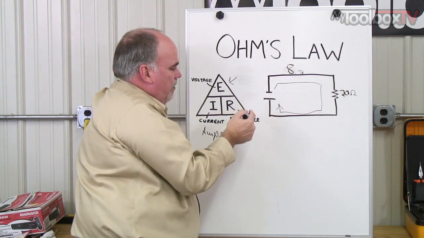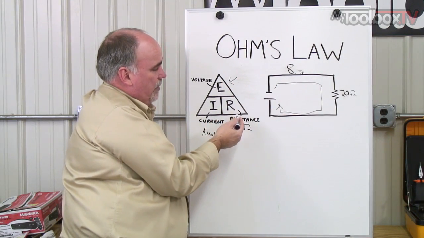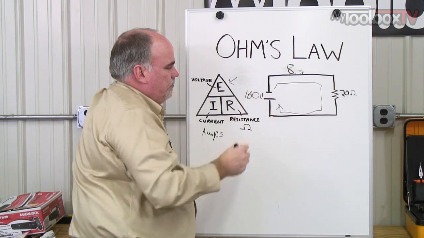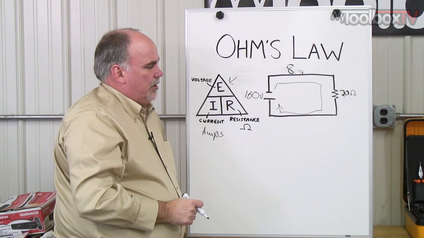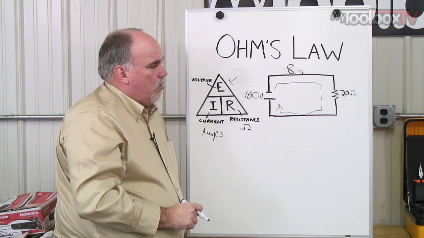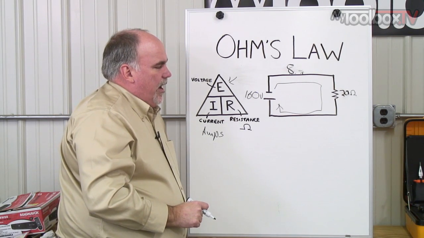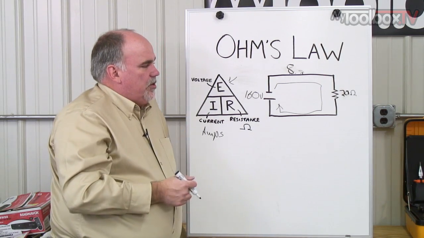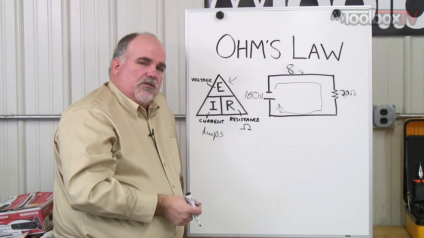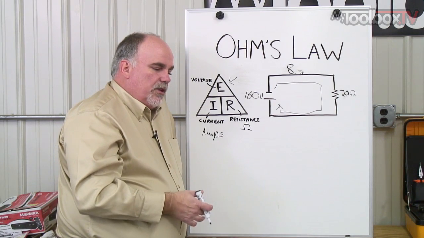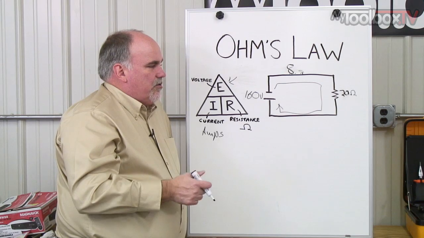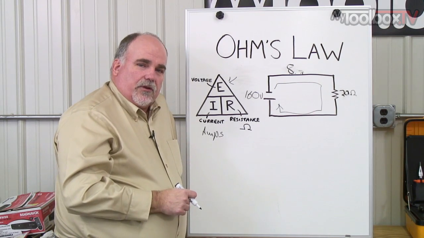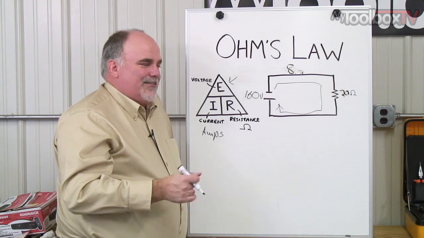So it shows relationship, and we can find unknown quantities. You just can't imagine how often knowing this fundamental relationship applies to everything you do. Whether it's troubleshooting, circuit design, or just trying to explain to your mother-in-law why all the space heaters plugged in trip out the circuit breaker. All kinds of things like that.